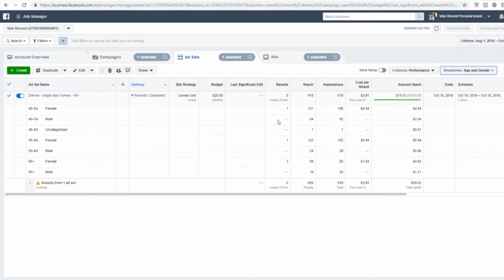Now again, we didn't run it very long. We got 5 leads within 24 hours. That's really good. So your next step after this is to narrow down your audience. You would change the targeting, instead of all, you would change it to just female. We would still do maybe, now even it says 45 here, it just means that if we did 50 plus, they showed it to 50 plus, but it's in the category of 45 to 54.